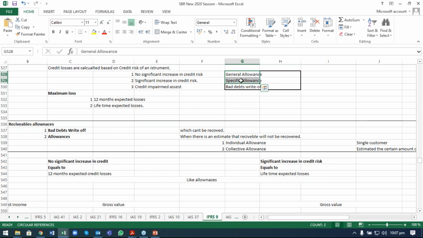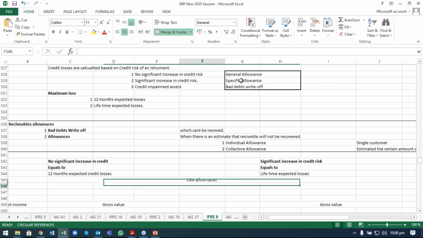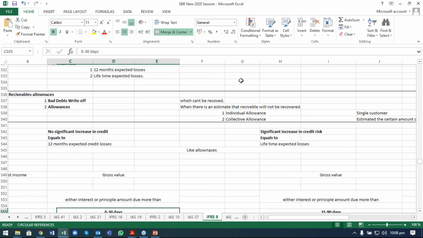Is it clear? But once you have a bad debt expense that you need to write off, what double entry are you following? Debit bad debt expense in the profit and loss account, and credit your receivables. You are actually reducing the value of the receivable. You're not creating an allowance. In the same way, if you have either a significant increase in credit risk or no significant increase in credit risk, you have to create an allowance. And as the allowance was created, the value of the asset was not reduced. You have to calculate the interest based on the gross amount of those instruments, right?